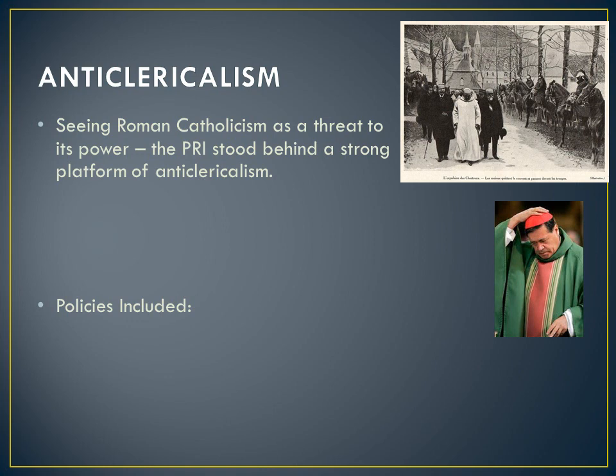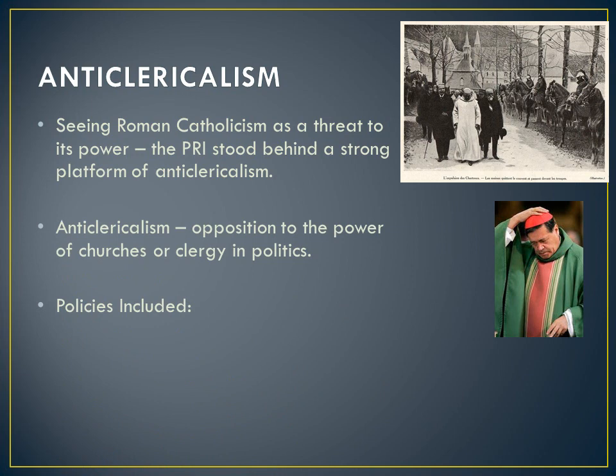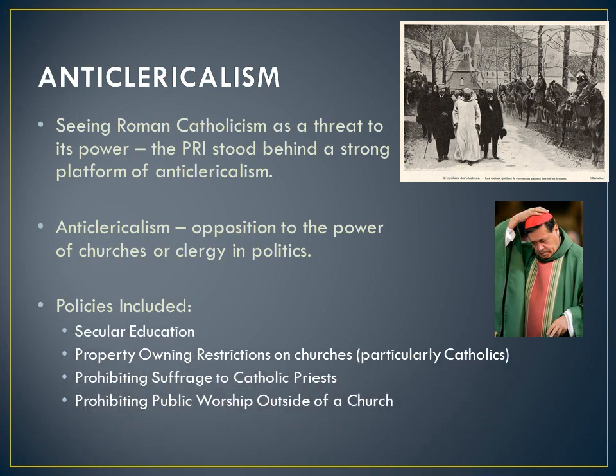Mexico has a long-founded tradition in Roman Catholicism, and the PRI saw this as an immediate threat to its ability to control the nation. Thus, the PRI adopted many policies that were known as anti-clerical. Anti-clericalism is the opposition of power by churches and clergy in the political process. Some of the policies that the PRI adopted in its anti-clerical views included a secular education in which the government wrote the curriculum for all public schools, property owning restrictions being placed on churches, particularly those of Catholic faith, prohibiting suffrage rights to Catholic priests, and prohibiting public worship outside of any church.